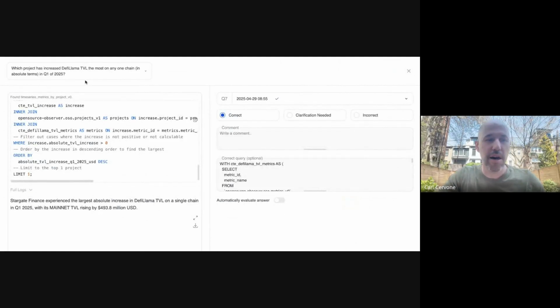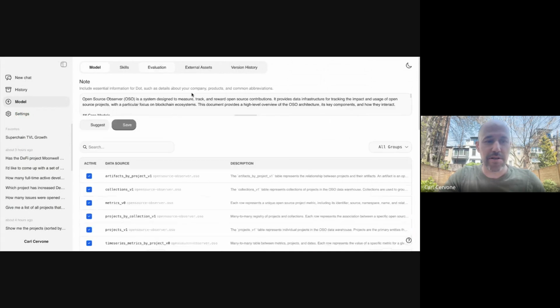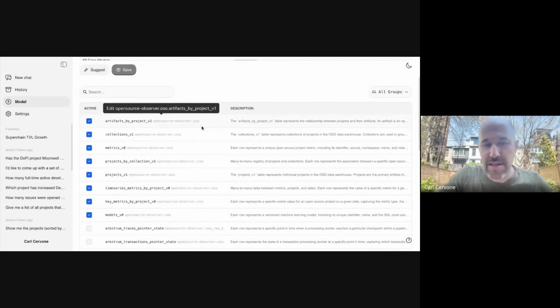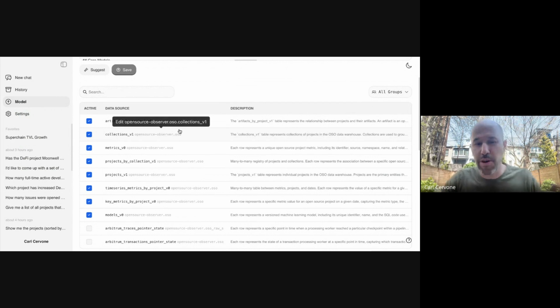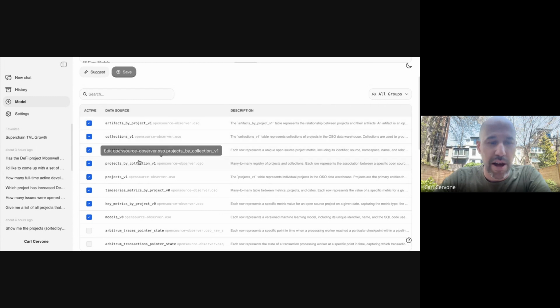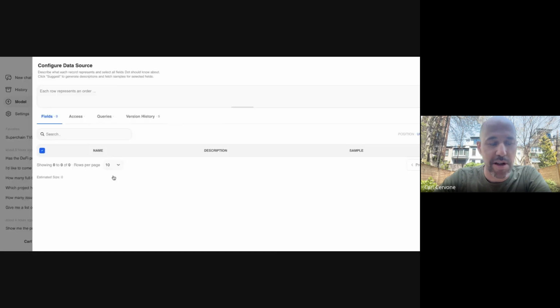Okay. So actually, let me just zoom out. This is how Dot works. What we have done is connected some of our MART models, which are on BigQuery. Right now, they don't support ClickHouse, so all we can do is BigQuery. If you want to look at how they work, let's just take projects as a simple one.